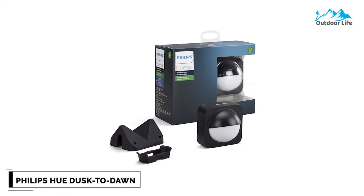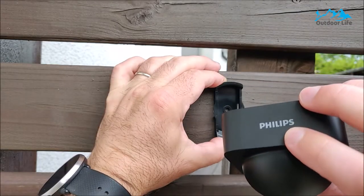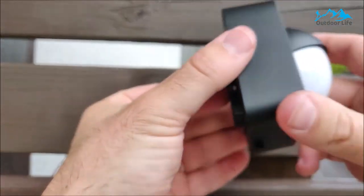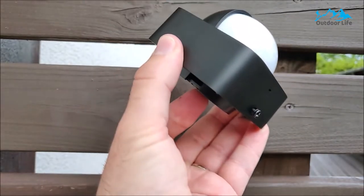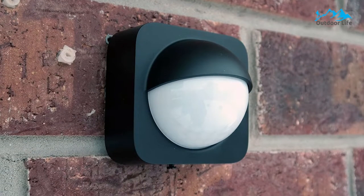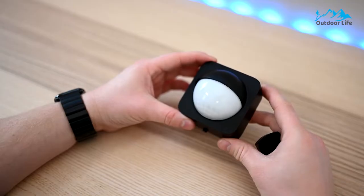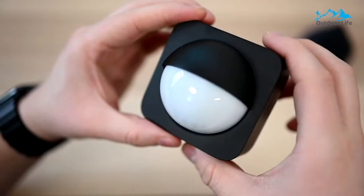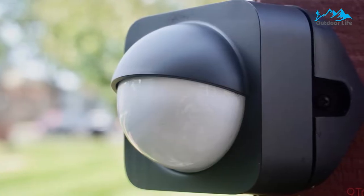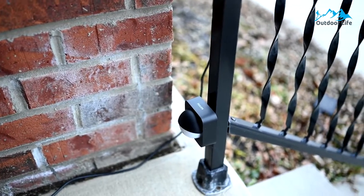Number 3: Philips Hue Dusk-to-Dawn Outdoor Motion Sensor Lights. The Philips Hue Dusk-to-Dawn Outdoor Motion Sensor Light is a smart motion detector that can turn your existing outdoor light fixtures into motion-controlled lighting. It works by replacing the bulbs in your exterior light fixtures with Hue Smart Bulbs and setting up the Philips Hue Dusk-to-Dawn sensor. The smart bulbs will then turn on whenever the Hue sensor detects motion. This system allows you to connect multiple sensors to cover various parts of the exterior of your home, and you can also set the sensors to activate smart outlets and other smart devices. This model isn't what you're looking for if you want to attach a motion-sensing light to your wall and call it a day. However, it's an excellent option if you're into smart home gear. It has many mounting options, so you can install it flush on a wall, a corner, or even on a freestanding pole, allowing you to activate any compatible smart lights.